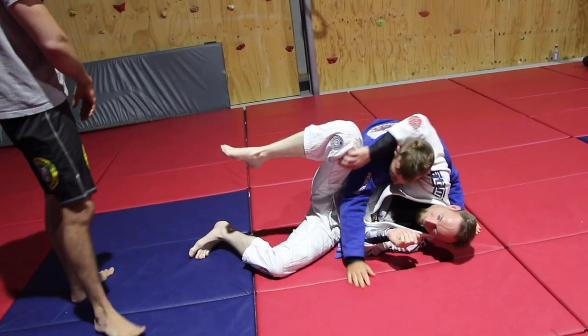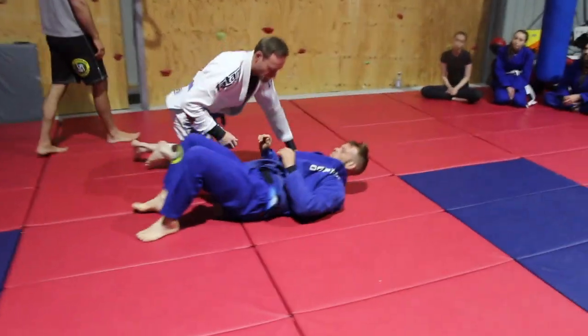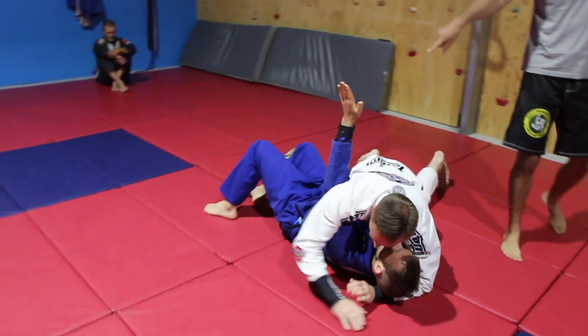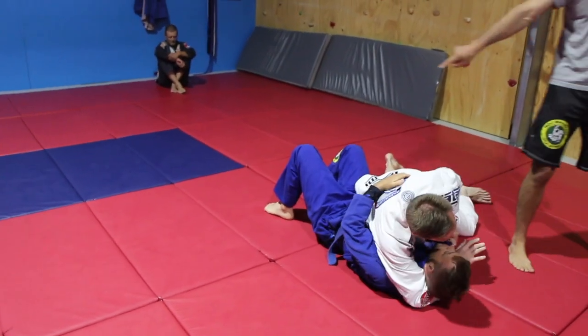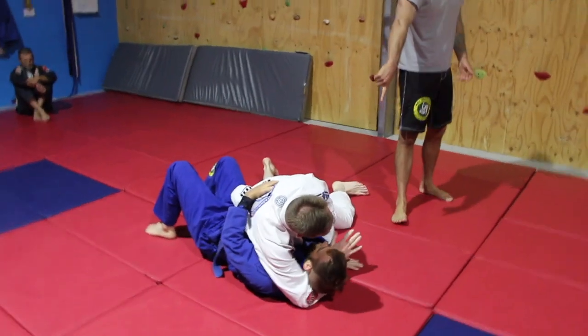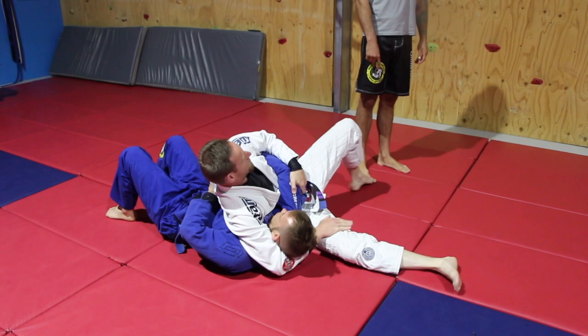So let's have a look at that again, starting from the very beginning. So if you're in a side control situation and your partner gets their arm underneath your arm, he has an advantage, the bottom blue man here. So you're going to grab the head, grab the tricep, and you're going to kick your right leg through, and you just grab onto your right thigh.